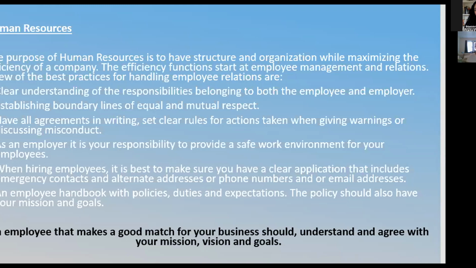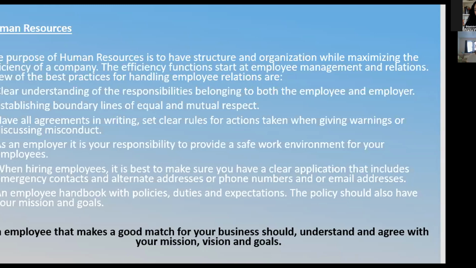Here's what happens. This is your business. No one is going to give the heart and soul that you give to your business like you are. But if a person has the same mindset or the same vision or agrees with your mission, they're going to do the job with love. If a person doesn't, a person is going to be worried about clocking in and clocking out. They're not going to understand the purpose of your business, and they're not going to work to accommodate that for you. They're just going to bring you problems, and you're just going to continue to have to run through employees until you hit a lotto and finally you get a good one.